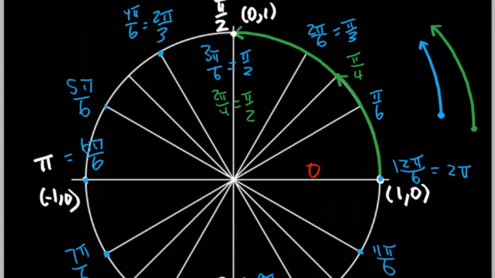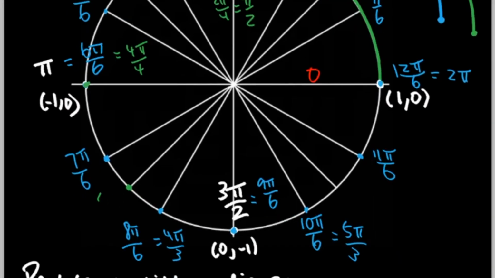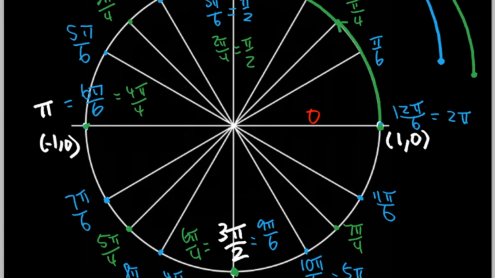Alright, so if you do another one then you get 3 pi over 4 here. That doesn't reduce. And in here, you end up with 4 pi over 4. And you go another pi over 4. You get 5 pi over 4. Doesn't reduce. Go another one. You get 6 pi over 4, which reduces to 3 pi over 2. And another one you get 7 pi over 4. And you get 8 pi over 4, which is also 2 pi. Right here. Equals that.